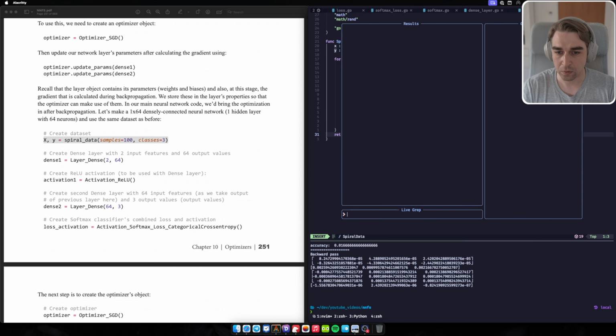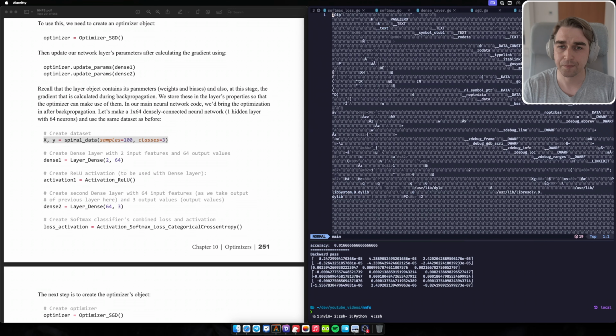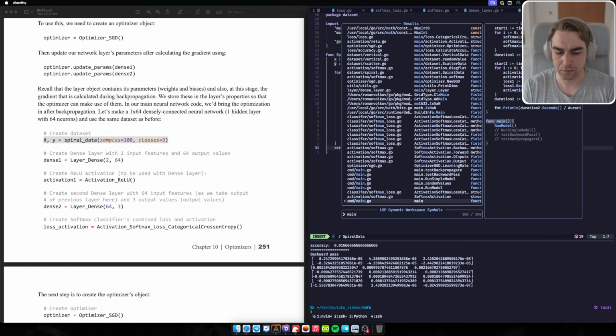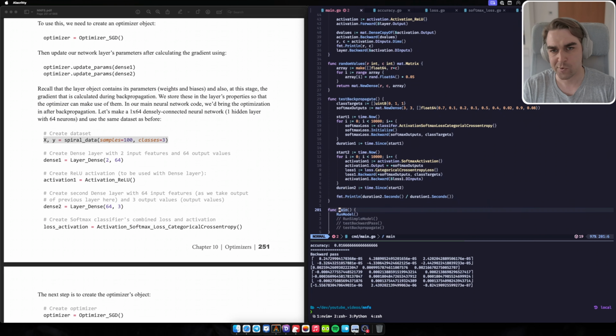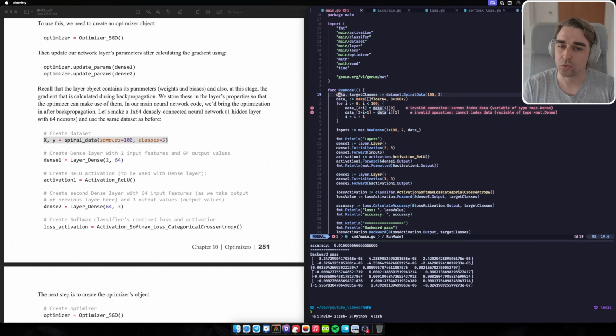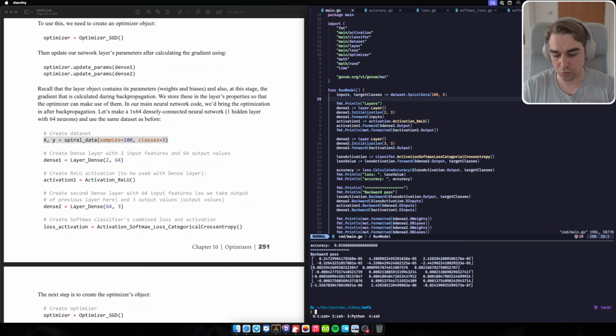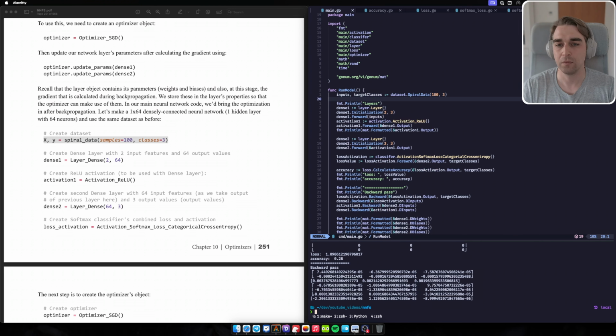Oops, not this one. Wait, I changed the key mapping in my NeoVim config, so I'm a little bit confused, but you know, I need to get used to it. So what I need to do, actually, these will be the inputs, the one that I'm declaring here. I don't need to make this copy, so that should work. Okay, that works.